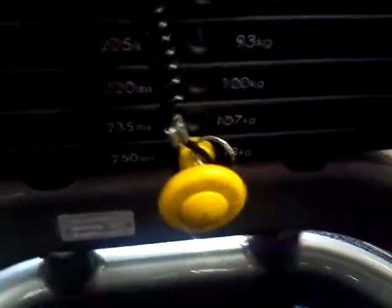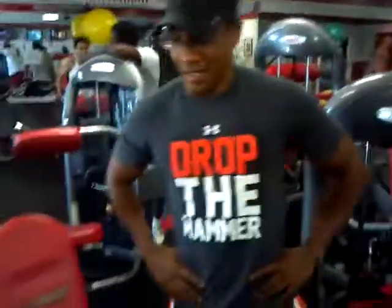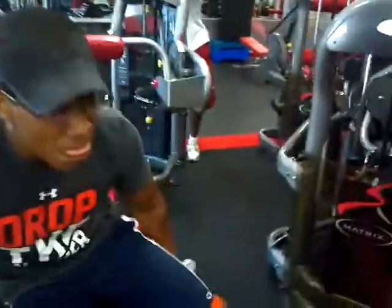But anyway, this is what we're lifting. This is what Kunda Kamara is lifting, 250 pounds. 250 pounds on leg extensions for a 160-pound man. This is called strength.